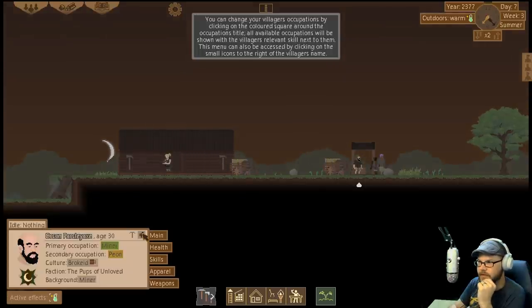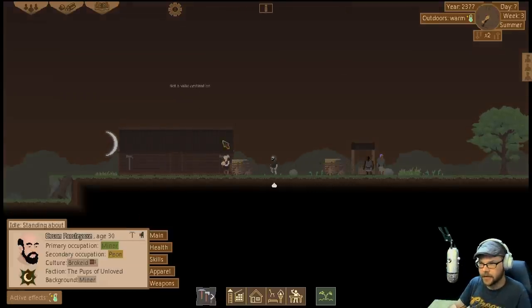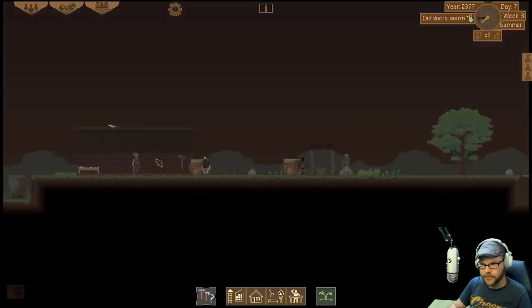Relevant skill next to them. Menu access, yeah. It just pointed to the right one and said that's the primary. Did I read it wrong? She'll do that. Oh, we got a bed.